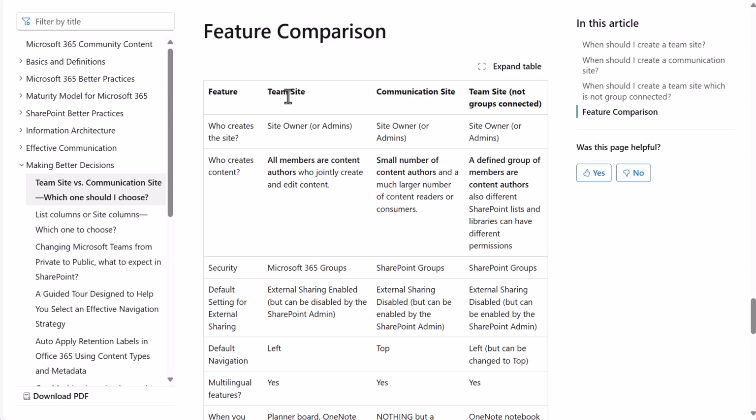A good way to look at it is you've got your Microsoft team and you've got your SharePoint. It's basically just a front end that accesses all the underlying data. That's really all three of these are. All of the underlying documents or list data, just think about those as being kind of under the layer that you're looking at and interacting with. In the case of the communication site and a team site that's not group connected, you're just getting a SharePoint portal, document library, all the SharePoint lists. You're not going to get that associated team or the group calendar and all those functions.